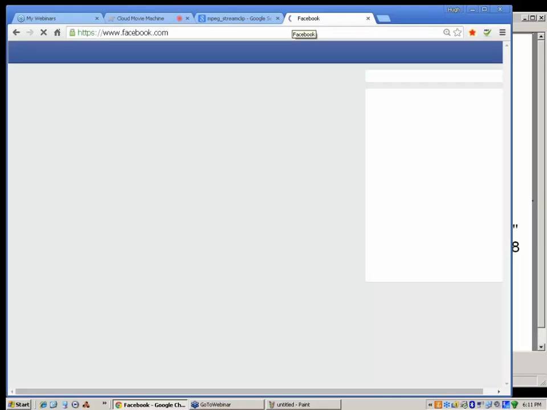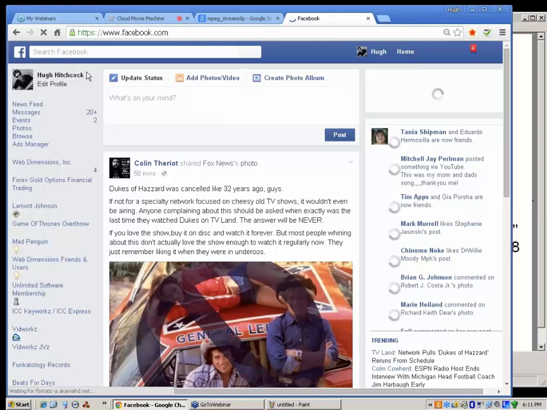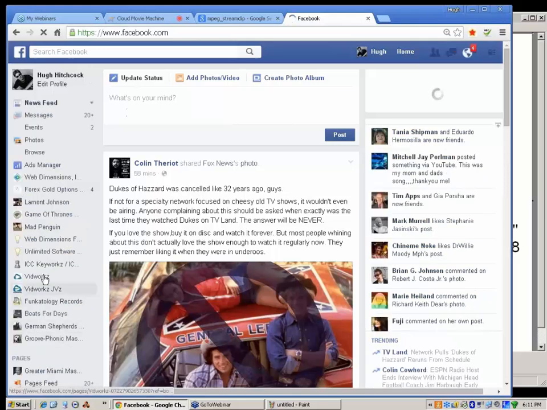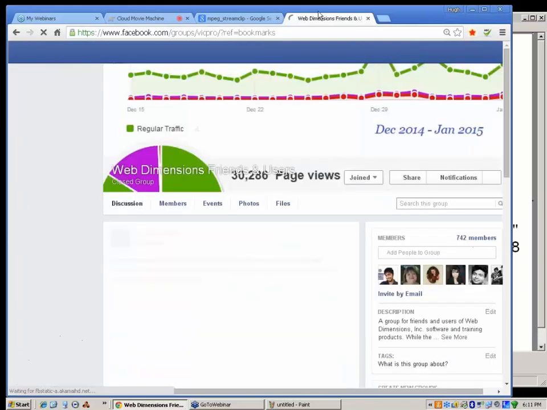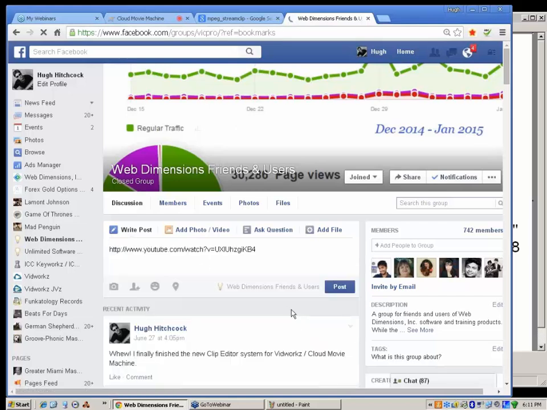I'm going to do this right in front of you so you can see how cool it is. Let me go to Web Dimensions, Friends and Users. And I'm just going to paste that link in just like that and just post it.